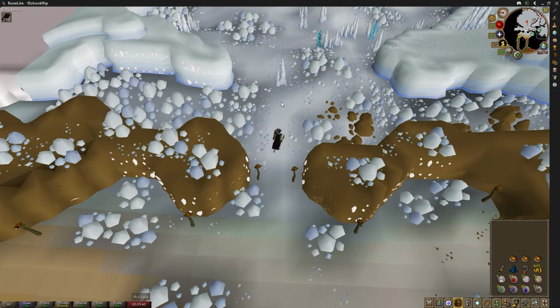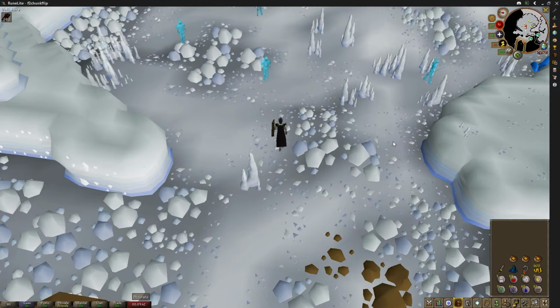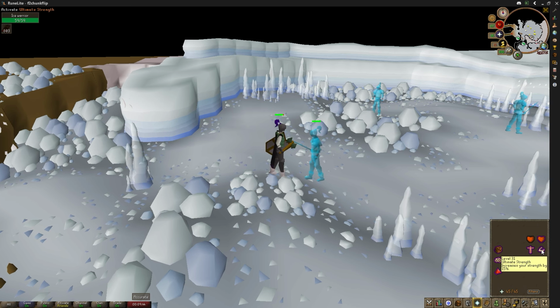We are going to go over to the Ice Warriors. They drop the Mithril Mace at a rate of 1 in 128. But the Mithril Mace attacks once every 4 ticks compared to the Adamant Battle Axe, which attacks once every 6 ticks. So it will be a huge DPS upgrade for us to get the... Wow, this dude is shredding me.